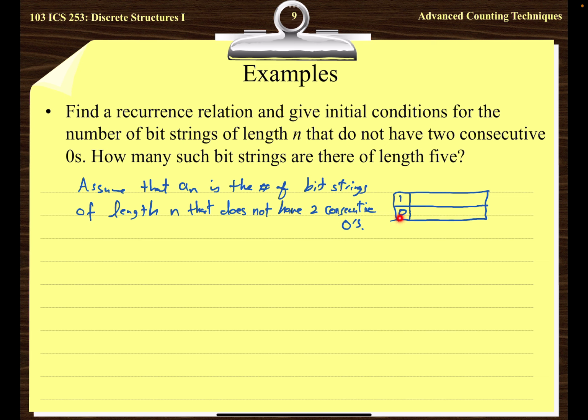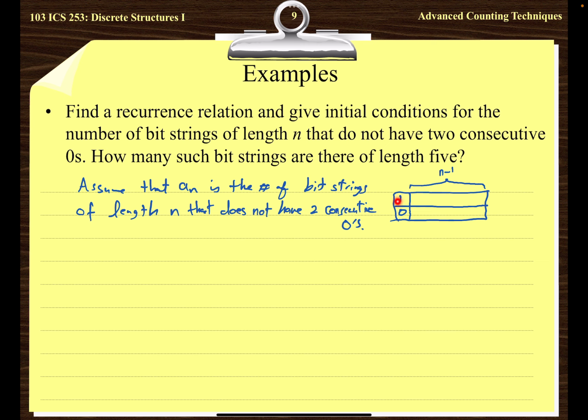If I start with a 1, look at those n minus 1 bits. Do I have any restriction on them? Not having consecutive zeros. For example, the digit right after the 1, do I have any restriction on it? Or it should be general, right? Okay, so if I want to count how many bit strings of length n that do not contain two consecutive zeros and start with a 1, what will that be?